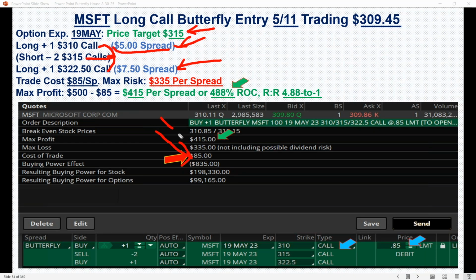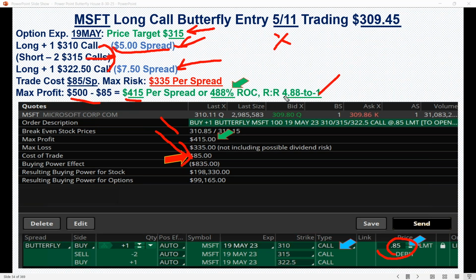Okay, so we had the skip strike on. We had then the potential, if we hit our profit target at expiration, to make $415 on that reduced risk of 85 cents per spread, or 85 bucks. So the spread width here was 500 on the debit spread side, less our cost 85. So potential to make $415 per spread on 85 bucks. That would be a 488% return.